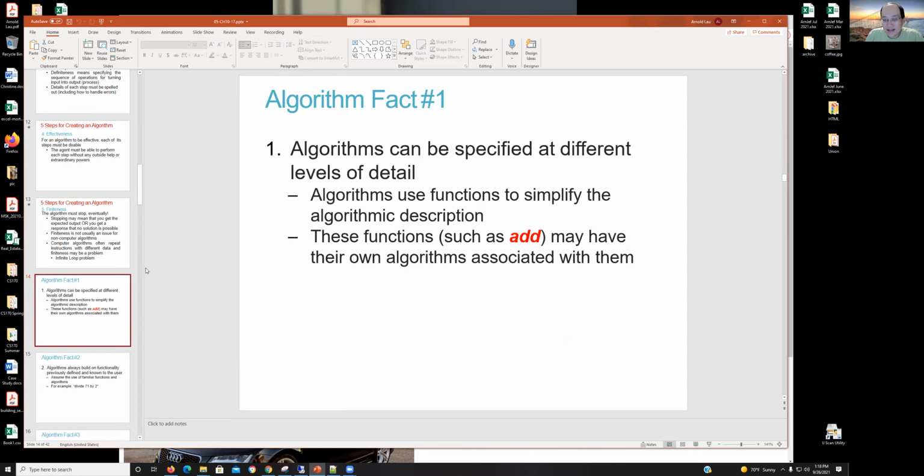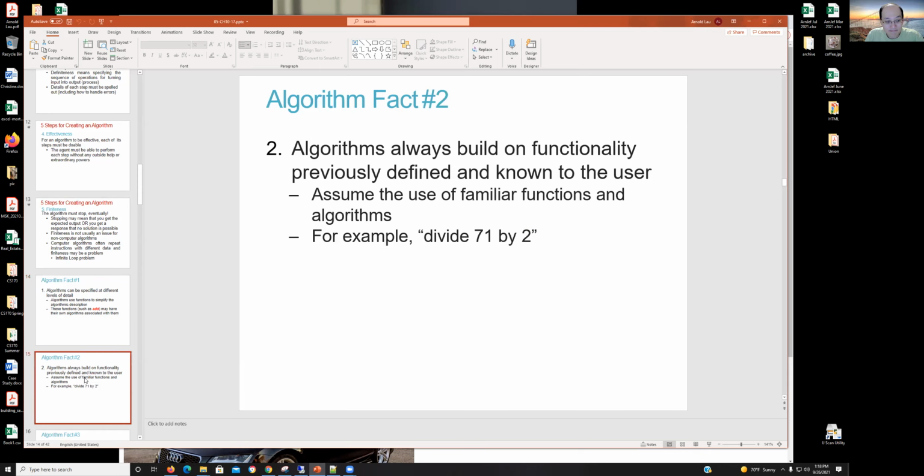Yeah, specifying at different levels of detail, but it still doesn't take away from you having some level of discrete criteria for your input and your success criteria for the algorithm to come out, right? So yeah, you can go at different levels, but still you can't take away from having a discrete output from an algorithm.